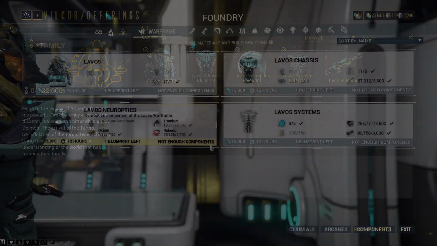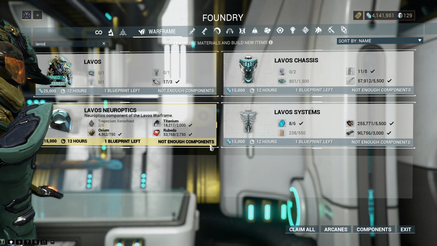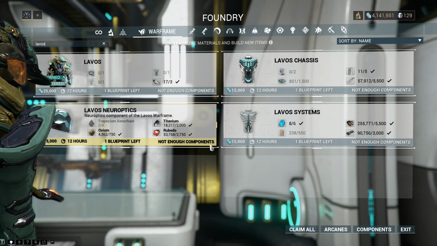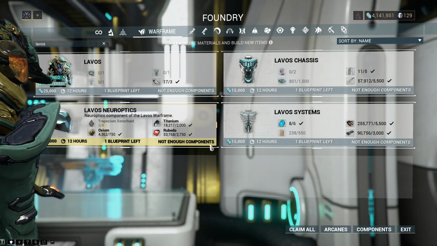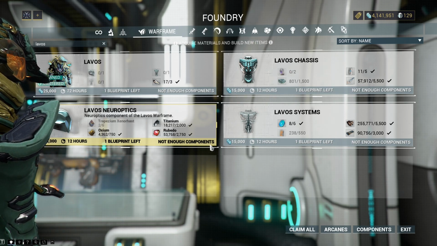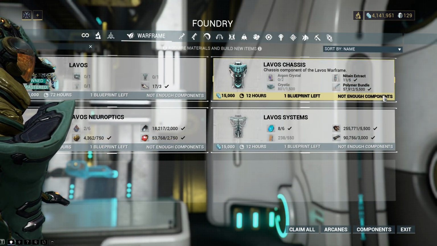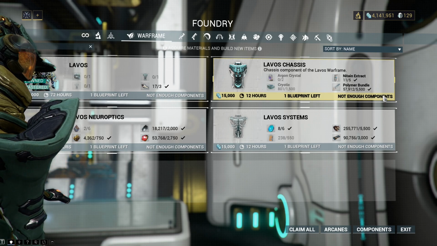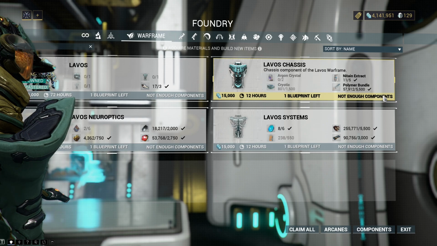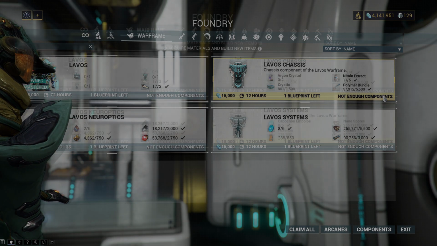Next, let's go over the build requirements for each part of Lavos. For the neuroptics, you will need 6 Trapezium Xenahast, 2,000 titanium, 750 oxium, 2,750 rubedo, and 15,000 credits. For the chassis, you will need 2 argon crystal, 5 nitain extract, 1,500 cryotic, 550 polymer bundle, and 15,000 credits.